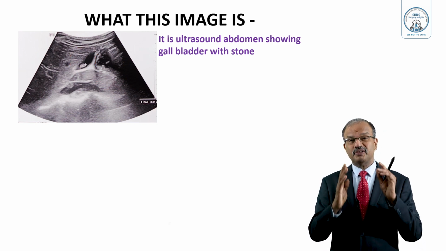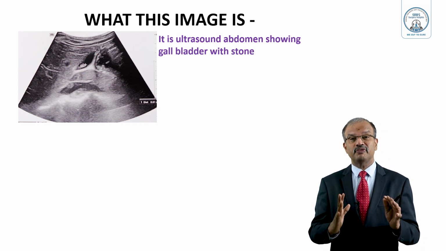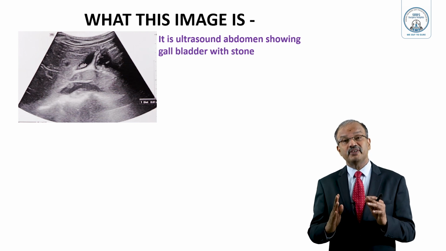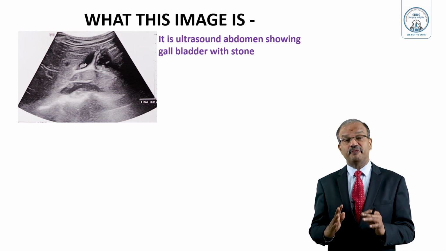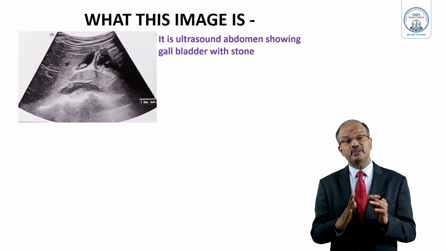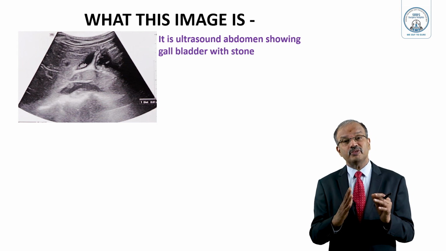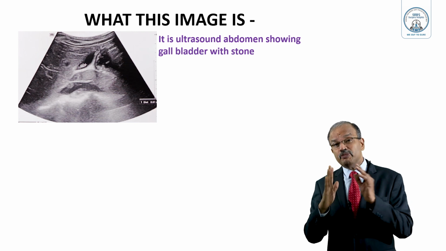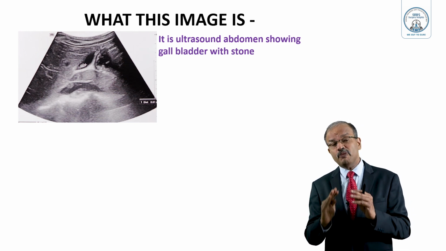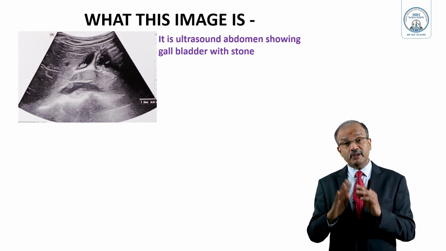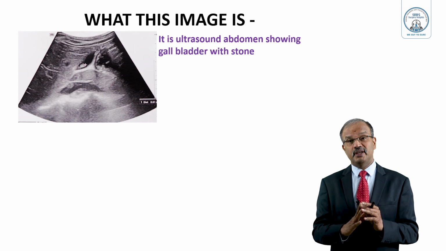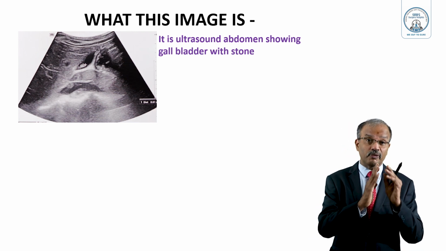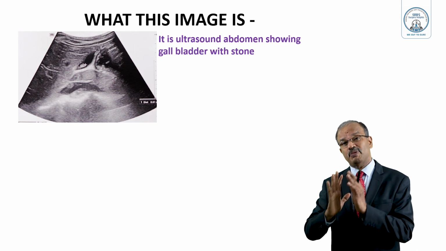So remember, ultrasound is a very sensitive investigation for gallbladder stone, whereas CECT abdomen is a sensitive investigation for CBD stone. Ultrasound is more sensitive than CECT for gallbladder stone, but ultrasound will definitely miss CBD stones many times. It may pick up, may not pick up. Otherwise, MRCP is the ideal investigation. Ultrasound is very sensitive and specific for gallbladder stone, not CBD stone.